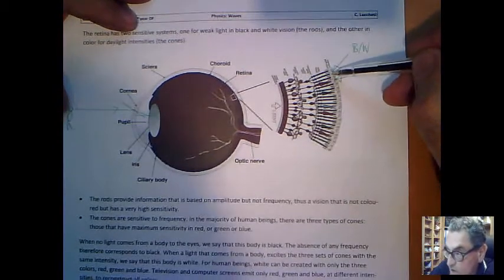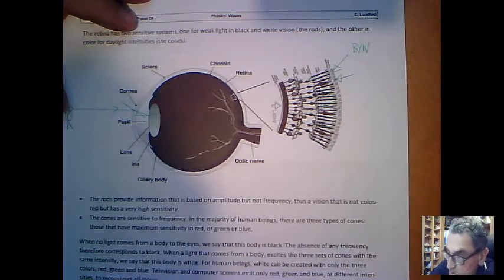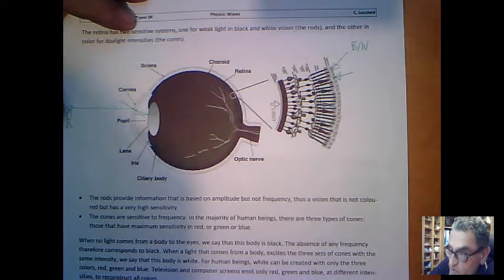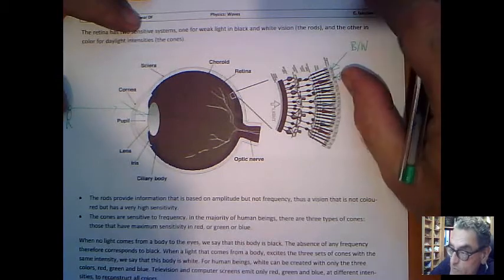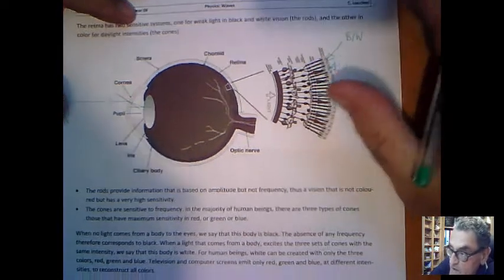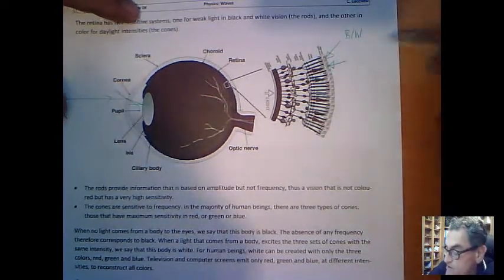So this is what you use at night. And since they are not sensitive to colors, only to the intensity of light, at night you see in black and white. Okay, you have noticed that already. At night you don't see the colors if the light is very low, and this is why we say la nuit tous les chats sont gris. Indeed, at night you see shades of gray.